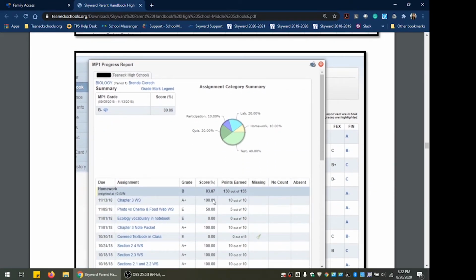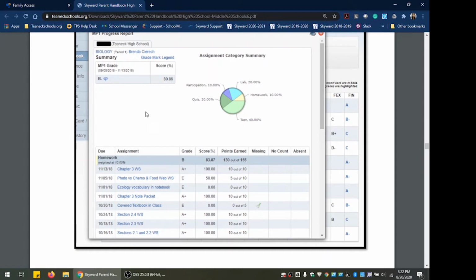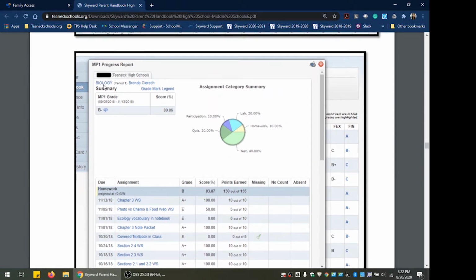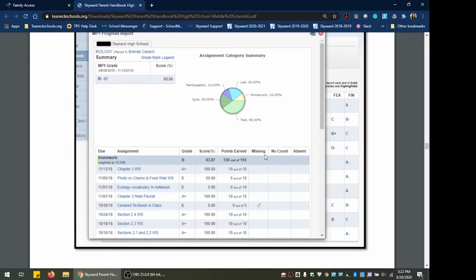And if I scroll down a little bit here, it's going to show me the name of the class, the period, the teacher, what marking period I'm looking at, the B, what the score is. In this case, it's an 80. It gives me a graph of the assignment category summary, and all of the assignments. So I get a better idea as to why this is a B, where all the grades are falling.